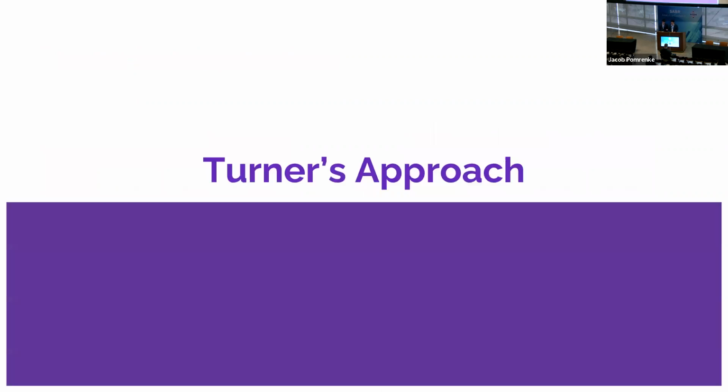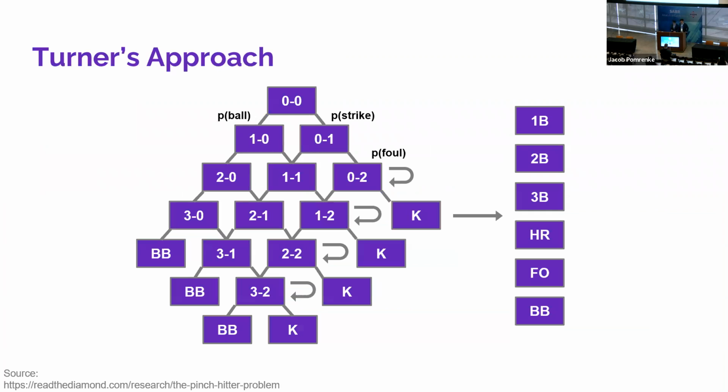So now that we have a basic understanding of how a Markov chain works, we'll bring Chris on to talk about Turner's approach. Right. So now I'm going to talk about Turner's approach, and let's go into it. So here we can see these are actually most of the possible events that can happen in an inning. So we're starting from 0-0 and go down to 1-0 or 0-1. And keep in mind that there's no way we can go back, or go horizontally, due to the nature of baseball.